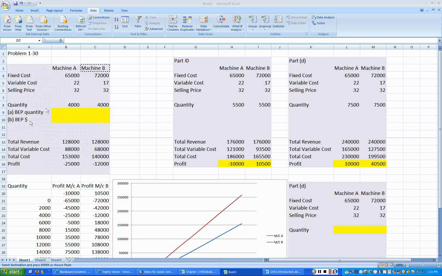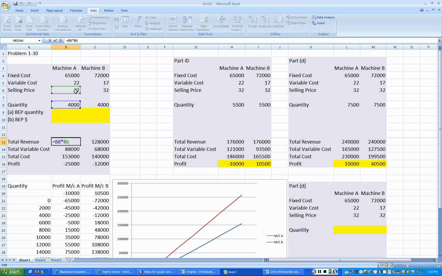Let's address those two problems first, and as we did before, get the total revenue. The total revenue is drawn from the units sold with respect to the selling price, the combination, and you have to refer to that properly. Quantity sold times the unit selling price, and likewise the total variable cost, like before, is quantity times the variable cost per unit, and the total cost is the sum of the fixed cost plus the variable cost. As we did before, profit is the difference between the revenue and the total cost.